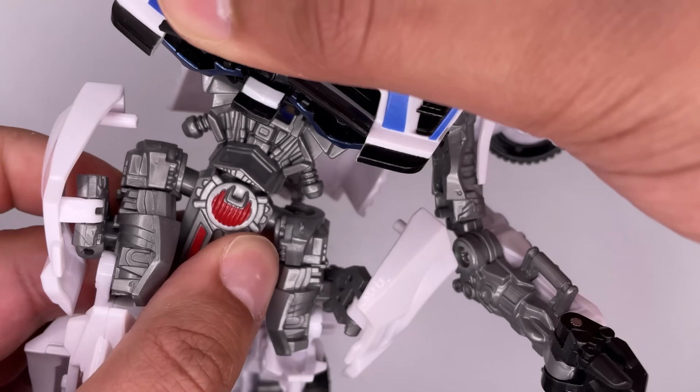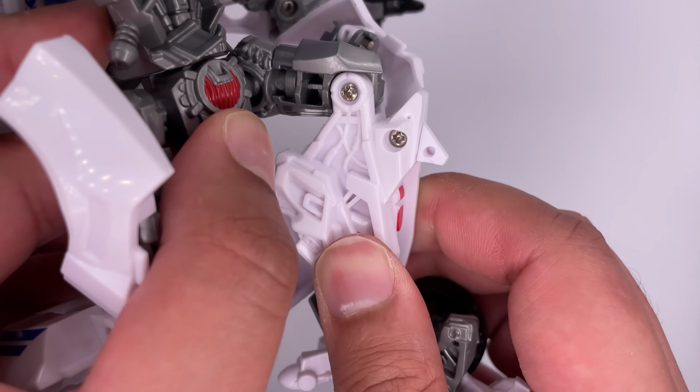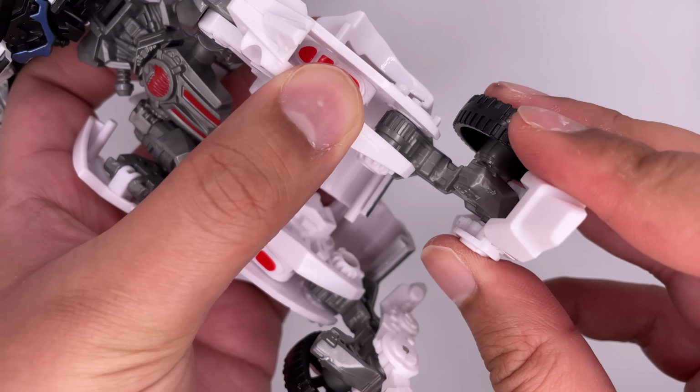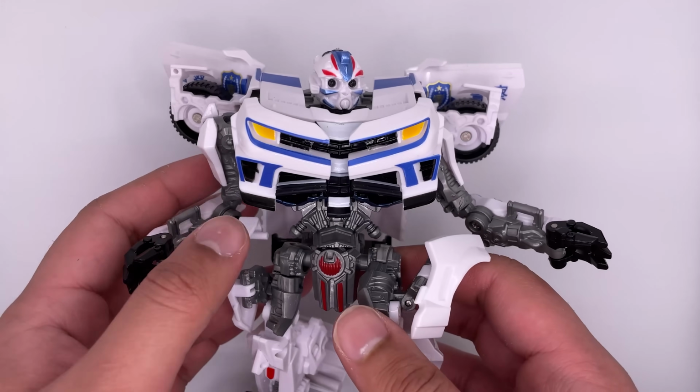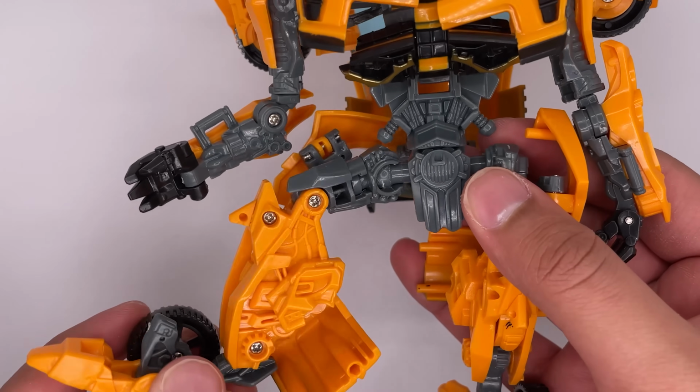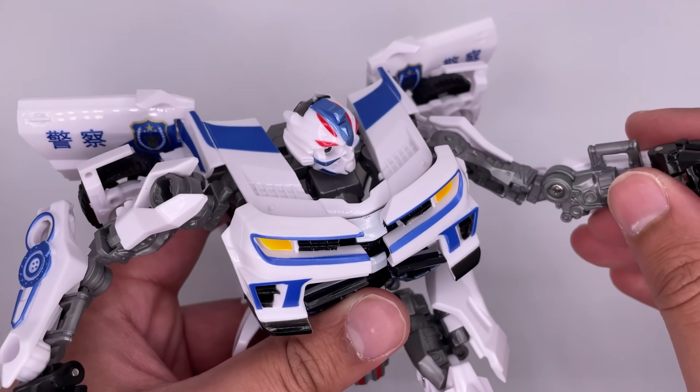There is rotation at the waist. There's no ab crunch. There's some knee bending right there. The feet can move right here and right here, but you can't pivot them side to side or anything. The articulation on these figures is a bit limited. The right leg on this figure is a bit loose on mine, but the rest of the joints for both the figures stay in place pretty well.